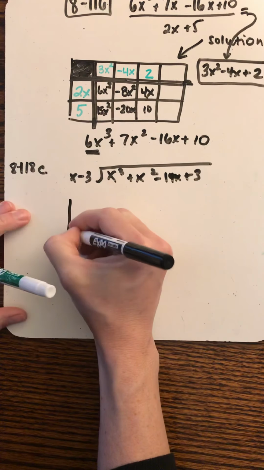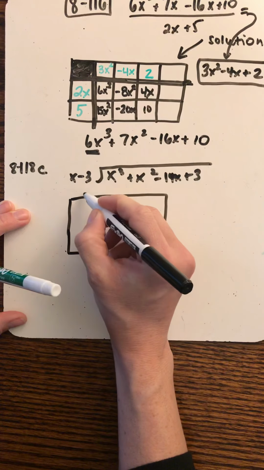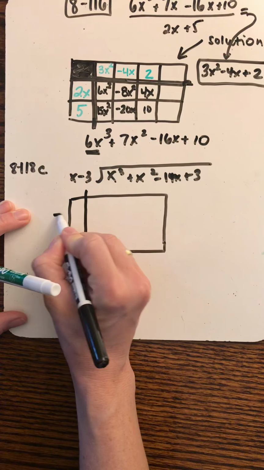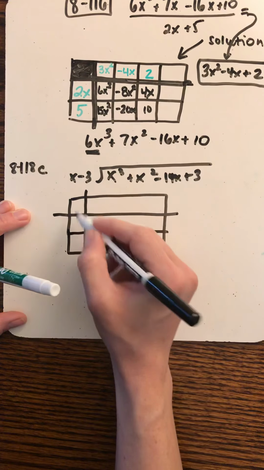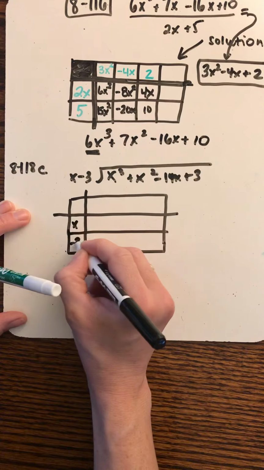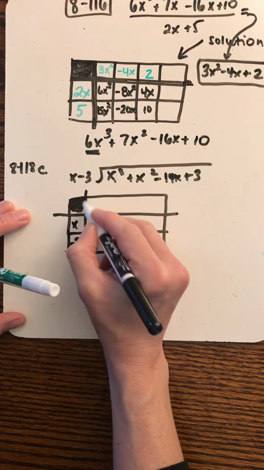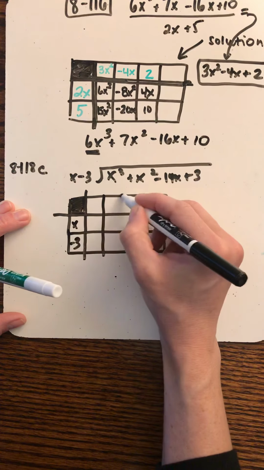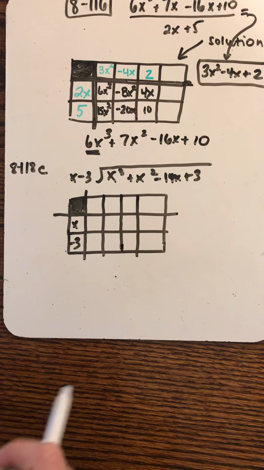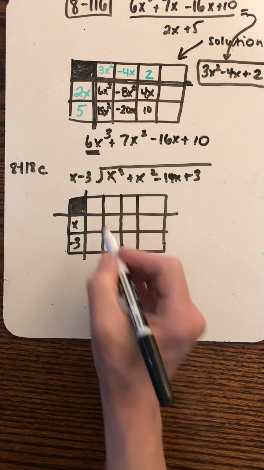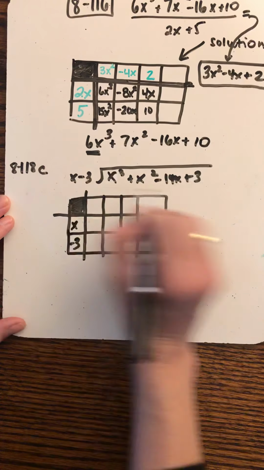So again, when I set up my rectangle here, I try to make it big enough that I have space for all my terms. If you run out of room, you can always add another column. Also, I like to extend these lines just so I know that what I'm dividing by goes on that first column, and then my solution is going to go in that top row, and we don't use this upper left corner. So again, if you need more columns, just add them. We start with the biggest term, which always goes right up here, because that's the first thing we work with, and we work our way down.